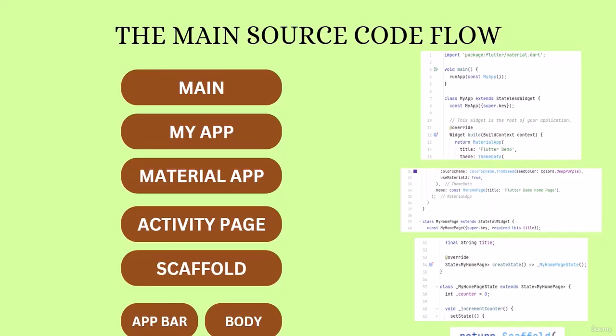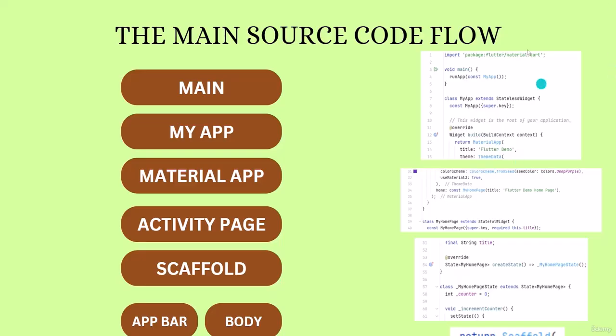So over here on my screen, as you can see, I have a chart, and on the right hand side you can see the main source code. There are a few different things present inside the main source code flow. The first function applied for working with the main source code is the main function. The main function is the most important function for creating your main source code.